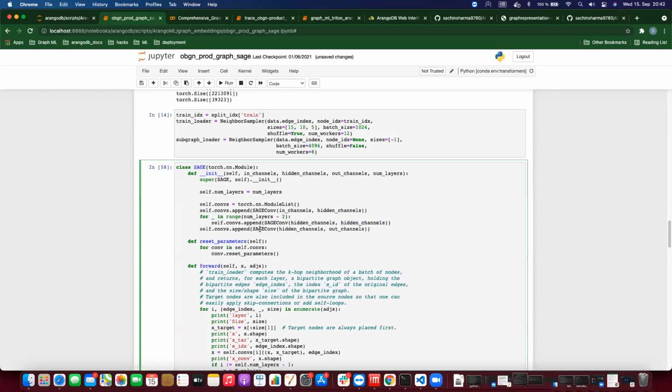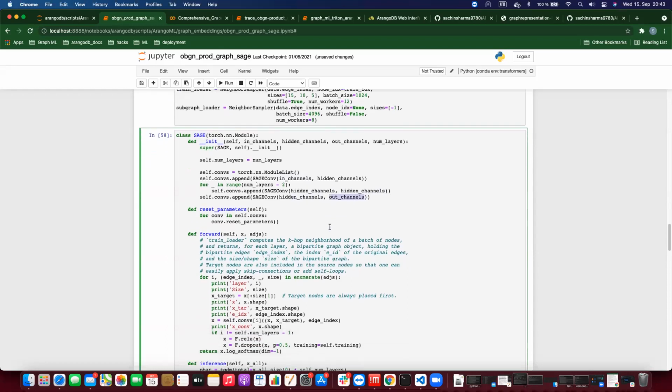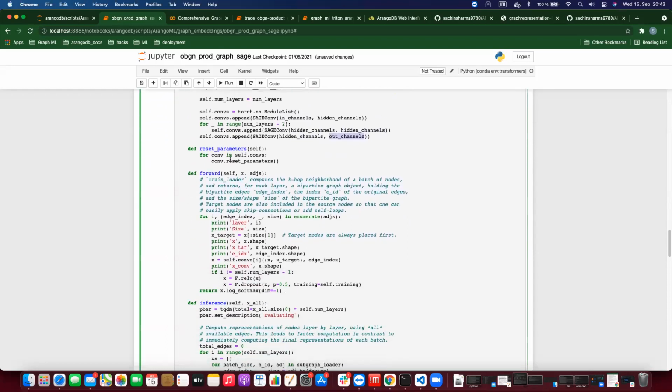And at the end, the last GraphSAGE layer will again receive this input size feature vector, and it will output the node representations of this size, which is basically 47. So this will be our Z of V, which will represent the final representation of a node. And yeah, this is the forward pass.